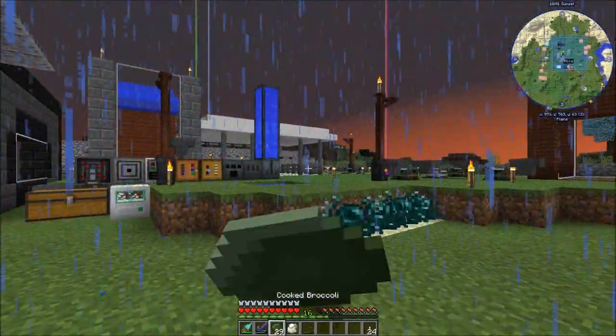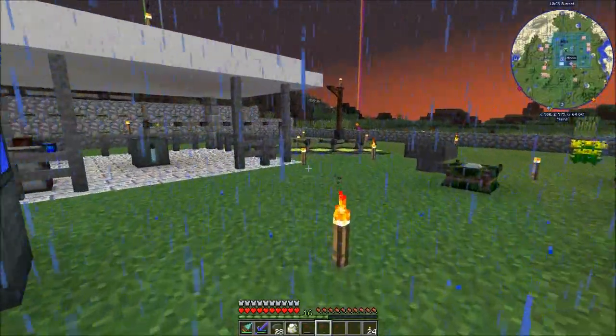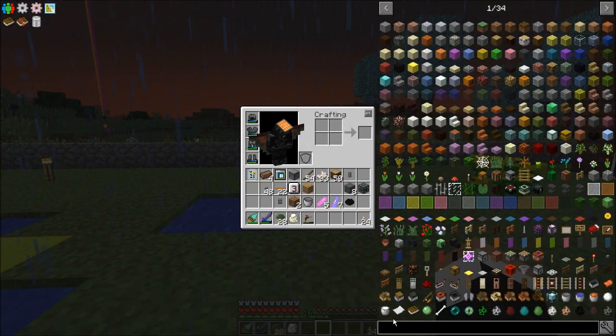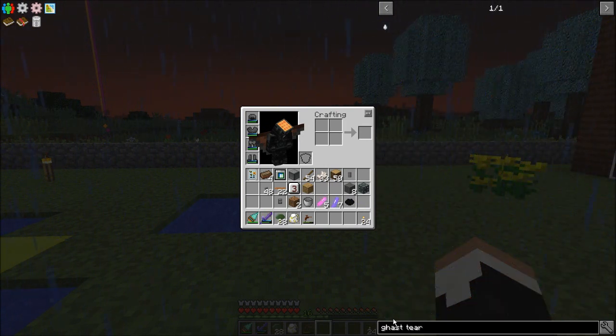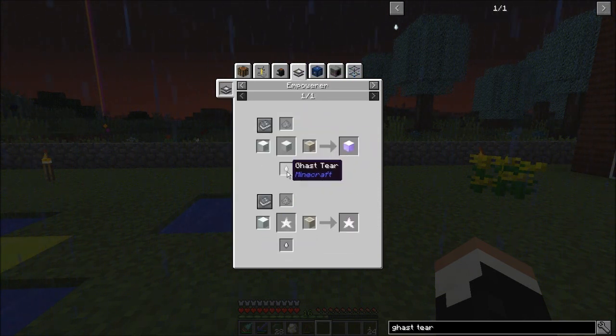Actually, no, I know what I'm going to do next episode, and it has absolutely nothing to do with that. Next episode, we're going to address the ability to get something that's necessary to make the empowered Inori blocks. I have an idea in mind, but we'll see that next episode.